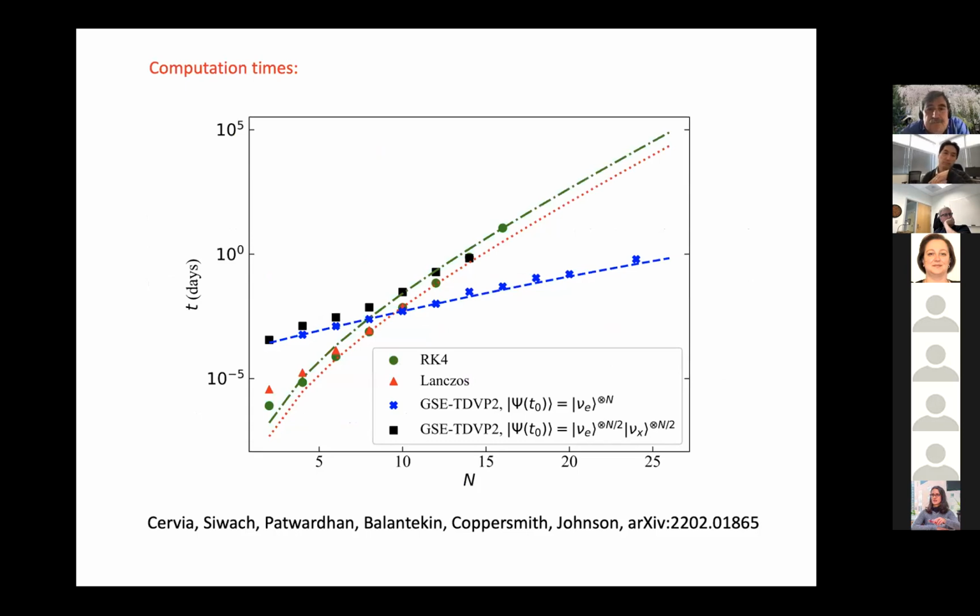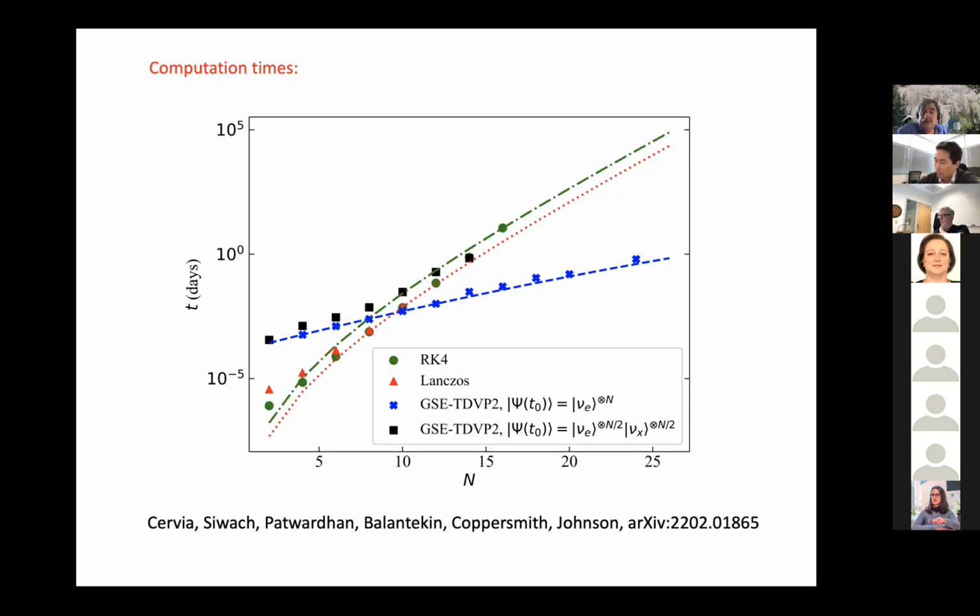So here is what I wanted to show you from the tensor methods. We have done the calculation a number of times and looked at the computation times for a certain number of neutrinos. Here, n is the number of neutrinos that you put in the Hilbert space, and we looked at up to n equal to 24. As you can see, the green circles are Runge-Kutta results. As one expects, for Runge-Kutta, the computation time increases very, very rapidly, in days. So once you go beyond n equal to 15 or so, it's hard.